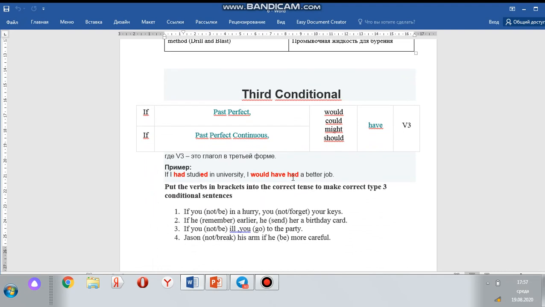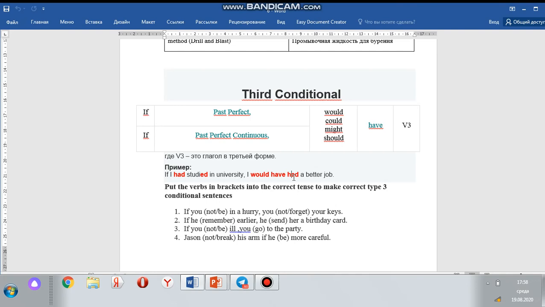So our today's grammar is third conditional. When you were second and third term students, we learned about first conditional, second conditional, and today our grammar is dedicated to the third conditional. So what do you know about third conditional? How do you know its construction? Okay, its construction.